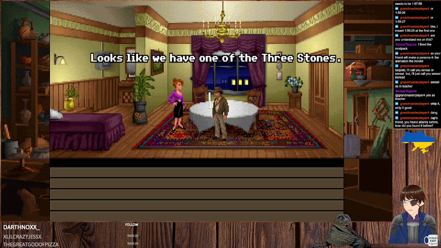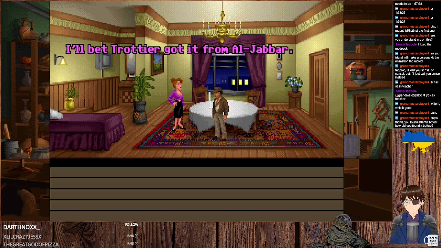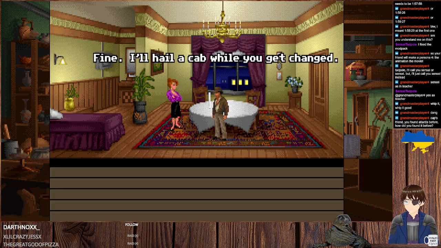Looks like we have one of the three stones. Let's hope we can find a way to use it. I'll bet Trottier got it from Al-Jabbar. Those two do a lot of business together. Let's head for North Africa and find out if I'm right. Are we going to jump over, right?